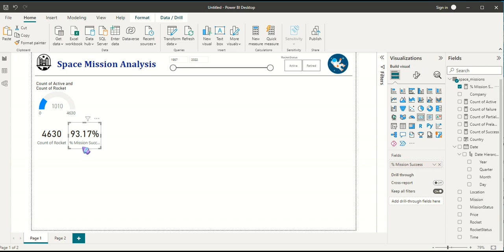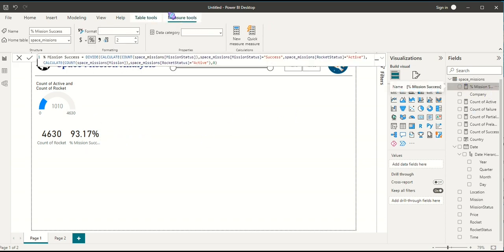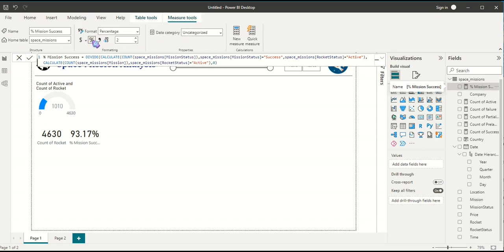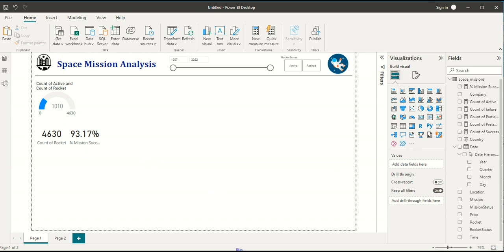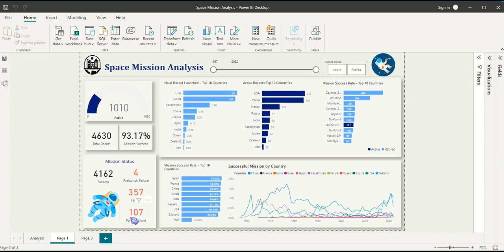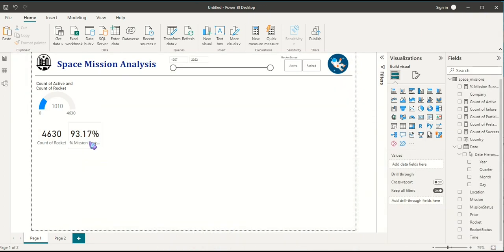If the format of your mission success rate is in decimal, unclick the card, click the mission success field, then in the measure tools, click the percentage icon, then I set the decimal places to 2. There you go.